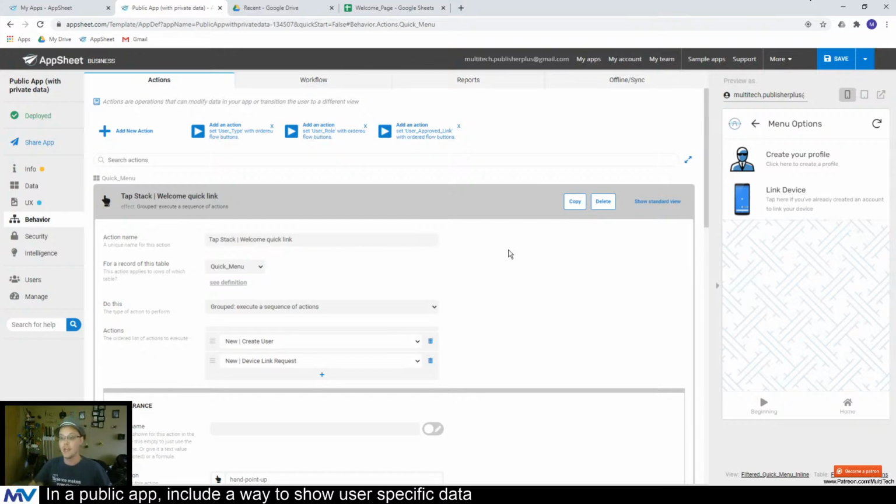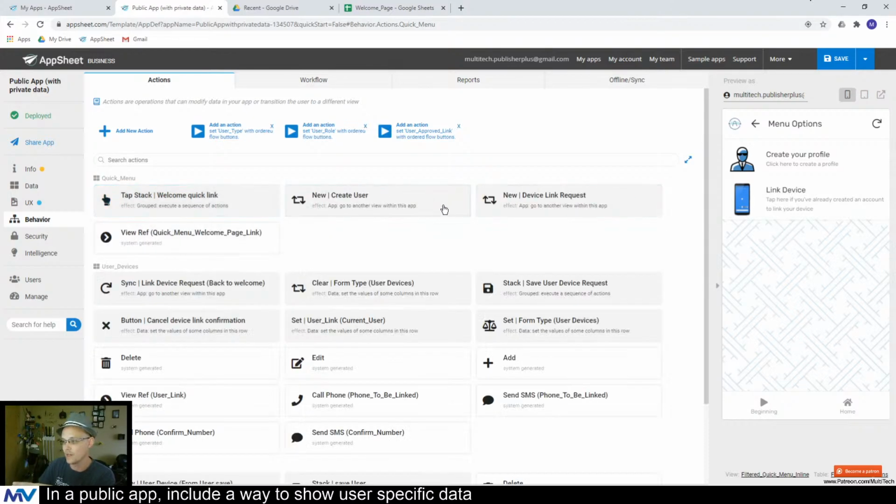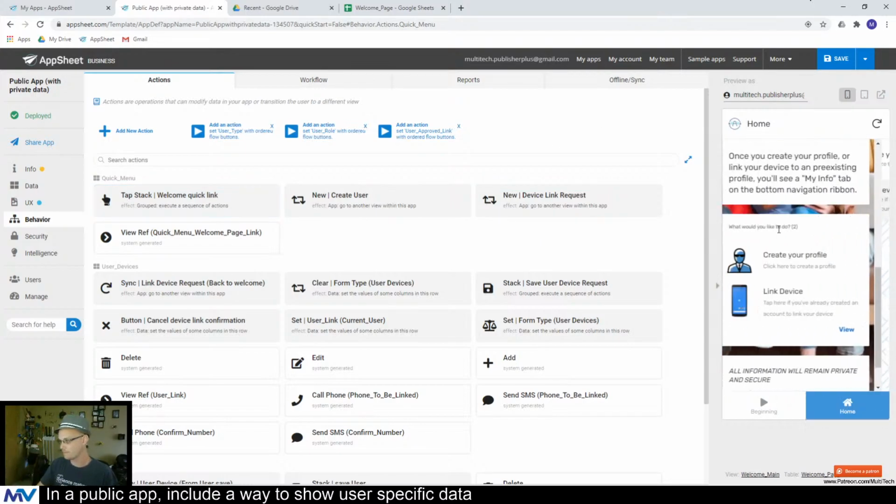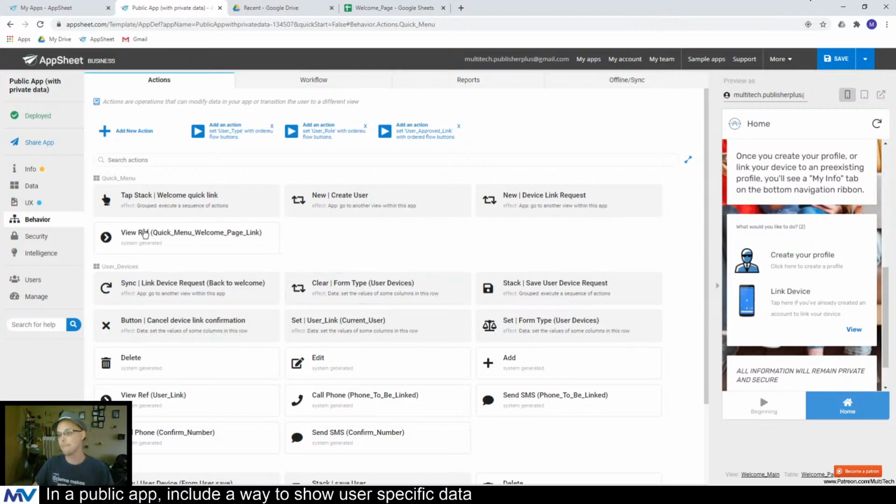Each one of those records inside the quick menu table had a corresponding action that was then put inside the stack. So that's how the menu part works. It's all accomplished by actions and behaviors, which is where all the automation and the grease to make everything really smooth happens.